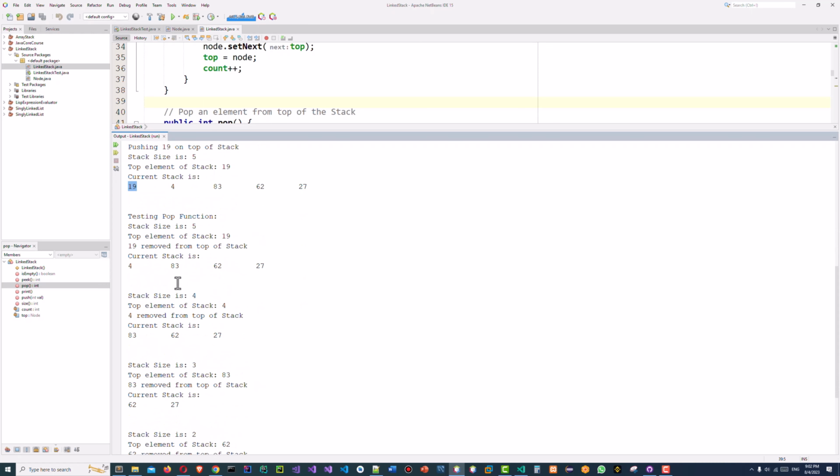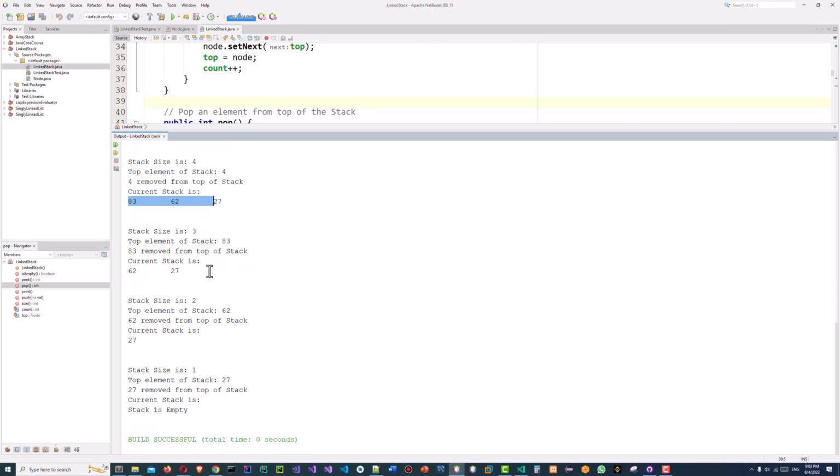Now we started popping elements from the top of the stack. This is the current size and top element. We removed it, and we are left with these stack elements. Same way, removed 4, and we are left with these. So our linked stack is working perfectly.